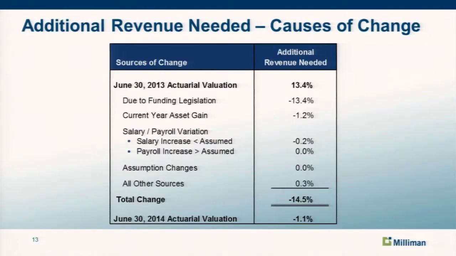Let me just say, we were requested to put this one in there just for consistency with the prior ones. One change we did was, instead of saying additional revenue needed, we changed it to total revenue needed. But we have so much information here in the evaluation that's new. In the process of doing the evaluation, we set up a model where we can input variables such as the future investment return and see the impact. So we have that information, and it'd be easy to provide if you were interested.